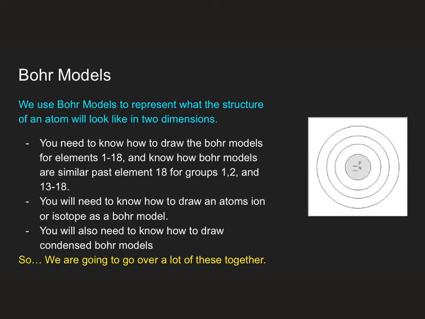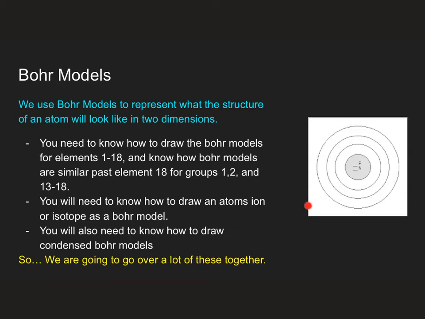Okay, so today we're going to be looking at the Bohr models. Basically, the Bohr model is just a two-dimensional representation of an atom. In real life, atoms are 3D. The electrons are in electron clouds. It's not as clear cut as these nice little circles, but that's all messy and it's difficult when you're trying to figure things out about them and calculate things with them. And so the Bohr model is really a simplification designed for us to understand these things.